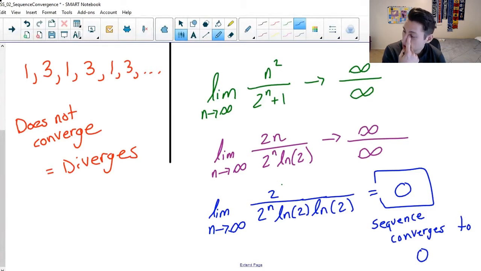How many times would you do L'Hopital's rule before you decide it doesn't work? There's not really a solid number. The only way that I probably wouldn't do it is if both the numerator and the denominator just had something that would never disappear. For example, if our numerator started at n squared, I know that after I take a couple derivatives, I'm going to end up with a constant. Or if I took the derivative again, I would end up with 0.